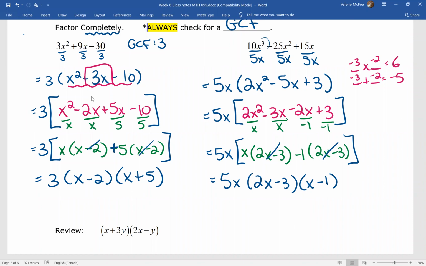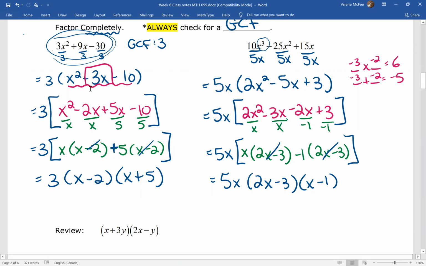When I looked at this one especially, I could see that it's not a quadratic trinomial. Quadratic trinomials have an exponent of x squared as the highest. That told me there was probably an x in every term. And in this example, the first one, a times c would have been -90. Not impossible, but you can see when we took out the factor of 3, it was much smaller and easier to work with.